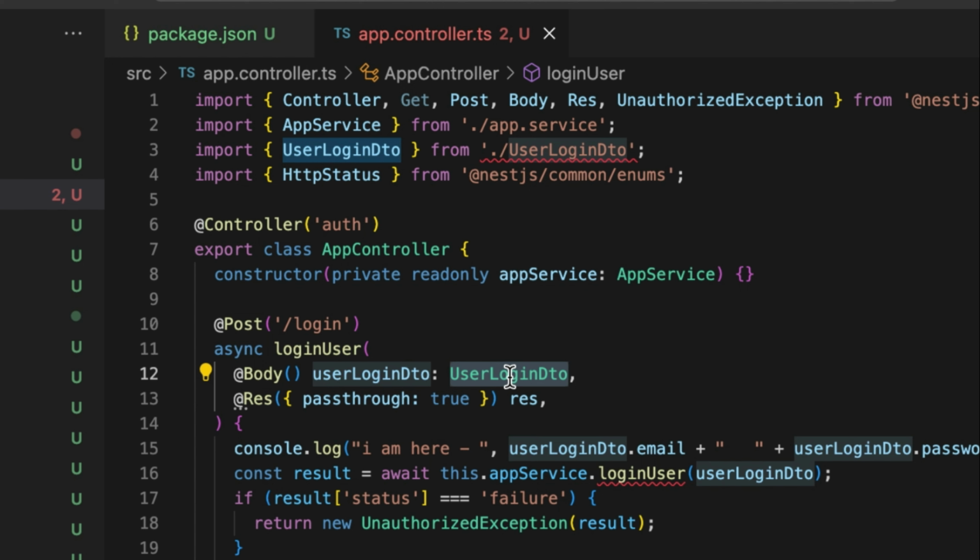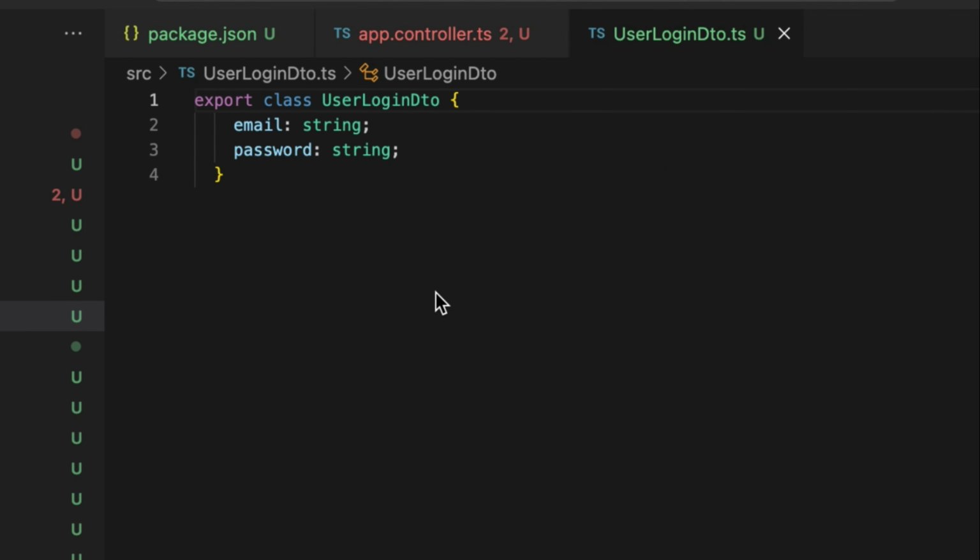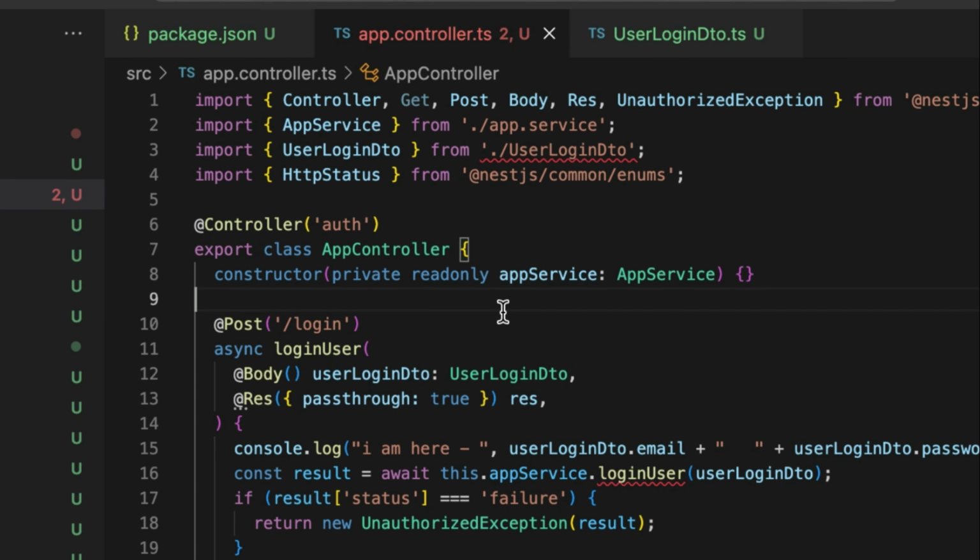So I'll create this UserLoginDto with email and password fields. Okay friends, so I have added this UserLoginDto. It is a simple class with two fields, email and password, and that we are referring to here, right?